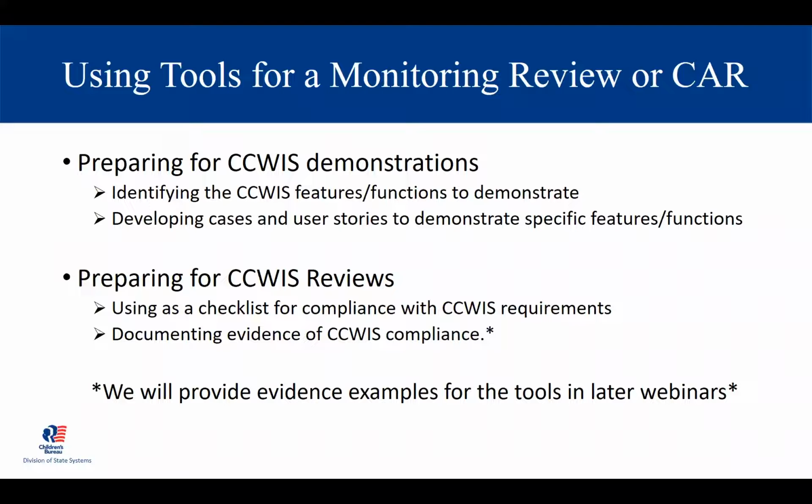But in addition to looking at the program goals and functional requirements, we'd also encourage you to review, as Alex pointed out, the resource and additional consideration sections, as they include many things which, while not specific CCWIS requirements, are things that many agencies typically include in their module or their CCWIS functionality.